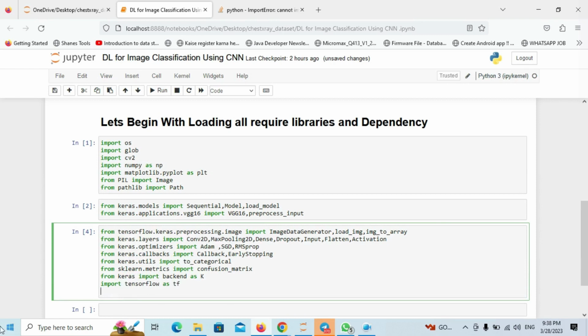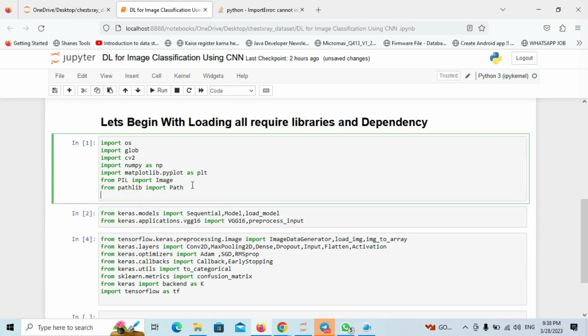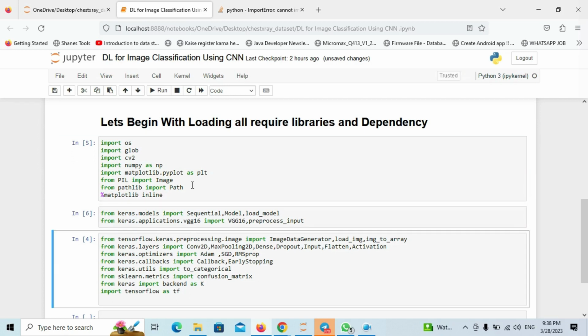Last but not least, matplotlib, and we write %matplotlib inline so we don't have to write show again and again for the matplotlib visualization.